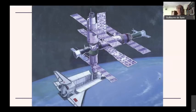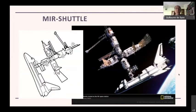Now, the irony is, of course, the Soviets had the space station, and you can see it being serviced by Soyuz and the Progress cargo ship. And of course, this drawing suggests that there's going to be a Soviet shuttle servicing it. This was not to be. So basically, by the early 1990s, it would make sense to have the US space shuttle go up to the latest Soviet/Russian space station, Mir.